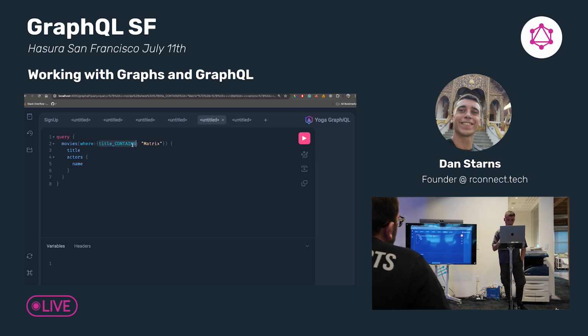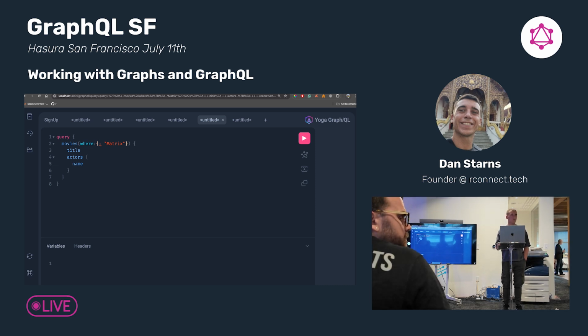So title contains, ends with, starts with. All of the fields have regex. If they're numbers, they have max and min. Basically, just the ORM standard stuff that you can expect. Cool. And that's translated into the Neo4j equivalent. Yep.